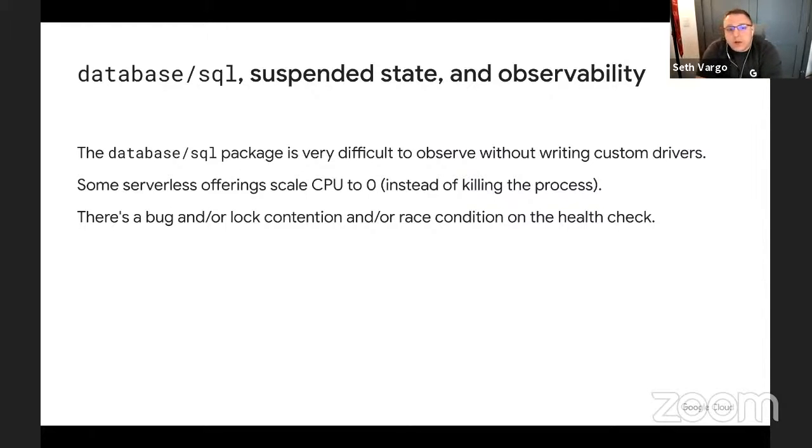So it's the equivalent of taking a Docker container, taking away all of its resources, waiting a few seconds, and then giving it its resources back. The Go language itself doesn't behave well under these circumstances, particularly anything related to time. And a number of things, including the database SQL package, leverage basically a for loop that results in a race condition in the case that CPU is throttled to 0.